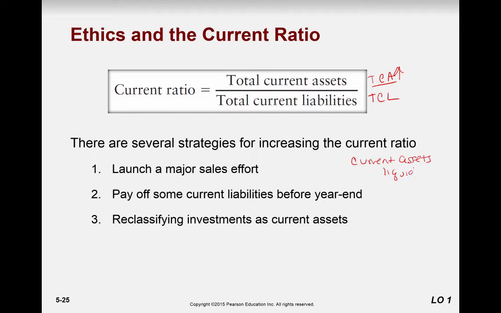Liquid meaning that we can convert them into cash quite readily, and you want to make sure that we're there so we can pay off any current liabilities, and basically we want to make sure that we have enough cash to do what we need to do. So if this number is 1.0 or greater, it's good, because that means 1.0 means we just have barely enough. Anything above that is a really good number.